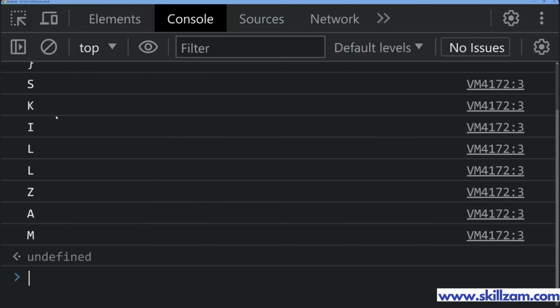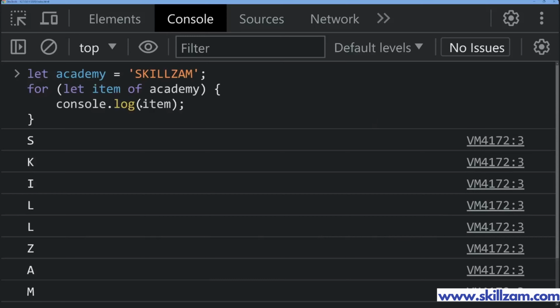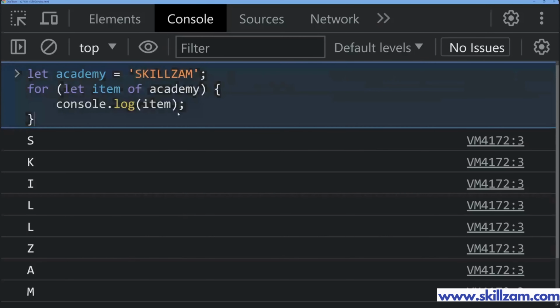So what is this going to print? It is going to take each character of skillsapp, because, as you know, a string is an iterable object. Iterable object in the sense it is indexed, and you can have iteration around that particular object.